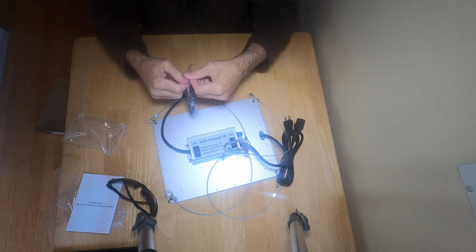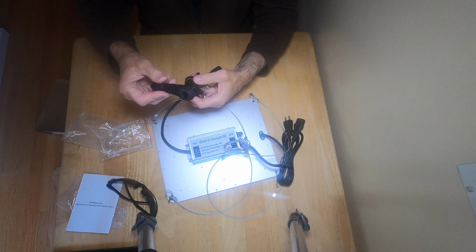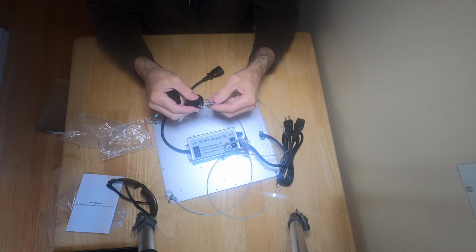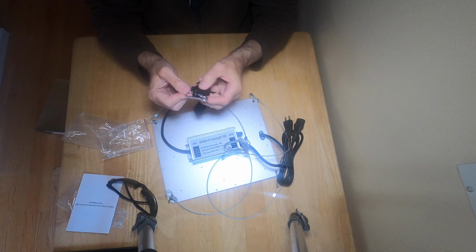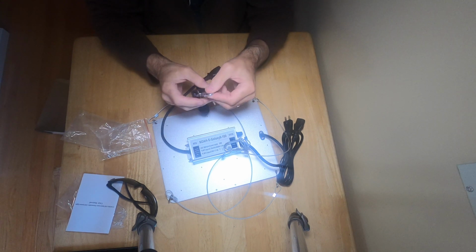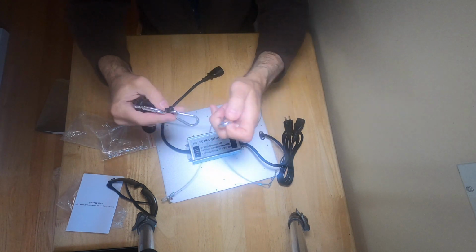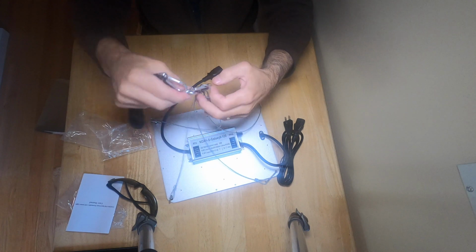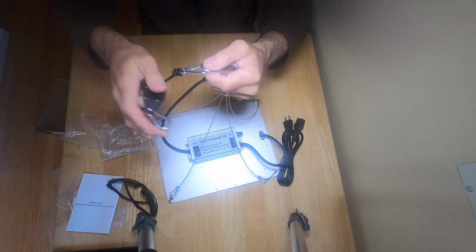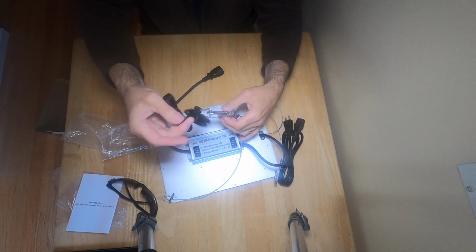So how this works is that as your plants grow, from either seedlings or they're getting a little bit bigger, it's really nice. So you can hook this to your mount or a wire or wherever you hook this. Usually I think you hook it up to either a pole or something, or a hook. And this hooks onto this here, right? So this is kind of cool. So check this out. I think this whole system here is very interesting. So this hooks like this, okay? And then you can adjust the height.